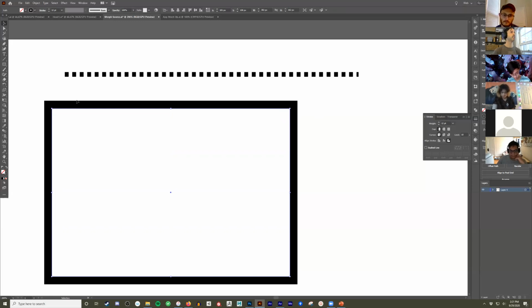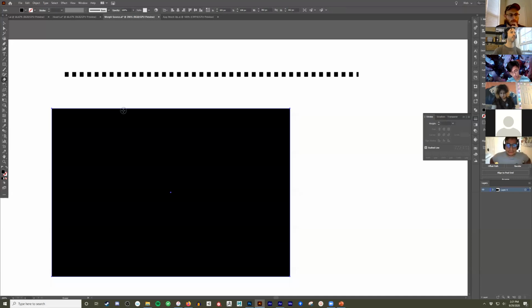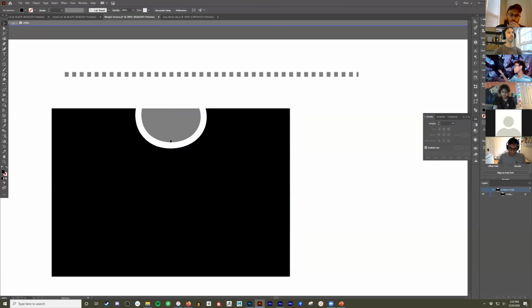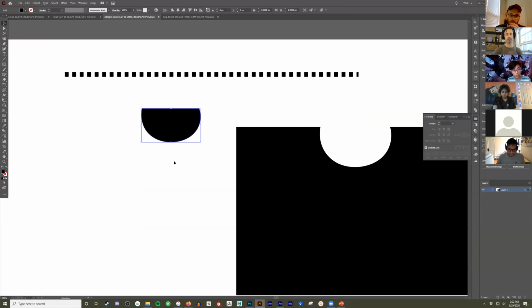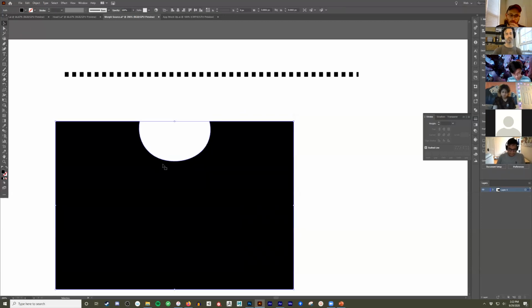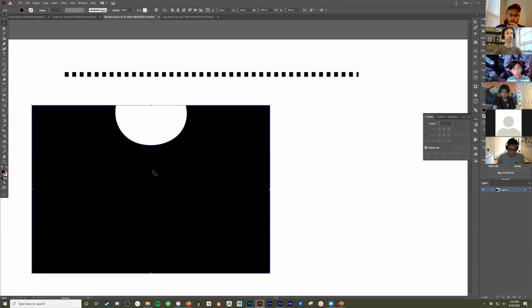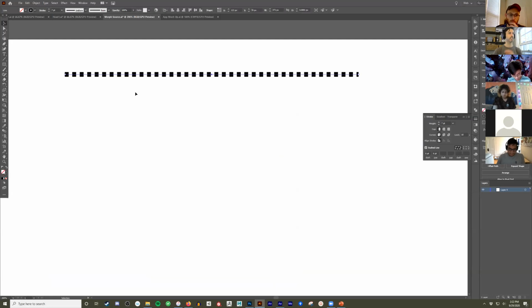Cool. Let's see. If you have drawn some stuff out with fill, you can come in with your eraser and kind of carve. And then with your selection tool, if you double click, then you can kind of grab individual parts and delete like that. So that's kind of the main.